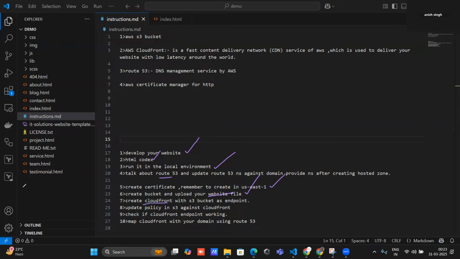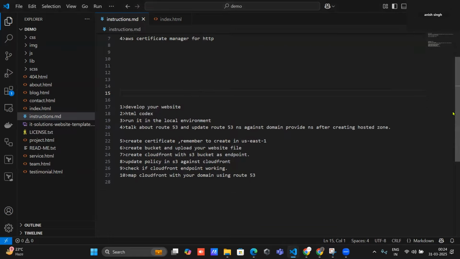Using CloudFront, we will make our website accessible to different parts of the world. This is a very brilliant application. It reduces the latency, meaning your website will load quickly in different parts of the world. Generally, suppose you are hosting your website in India.